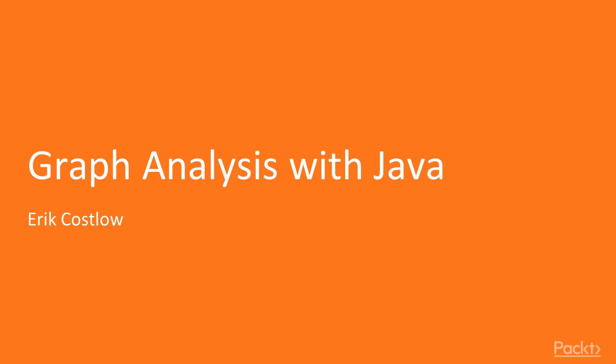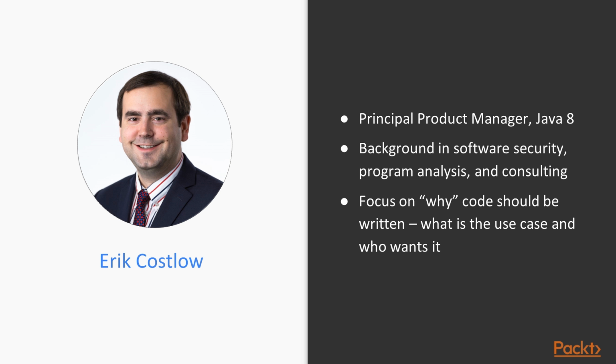In this course, we're going to be talking through graph analysis with Java. To introduce myself, my name is Eric Koslow. I used to be the principal product manager for JDK 8 within Oracle, with a focus on software security, program analysis, and consulting. I generally focus on why code should be written rather than how to specifically implement functions.